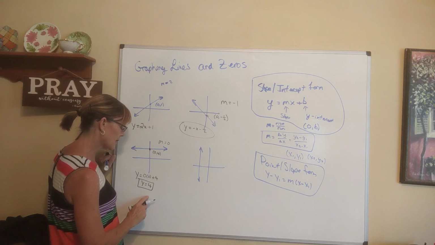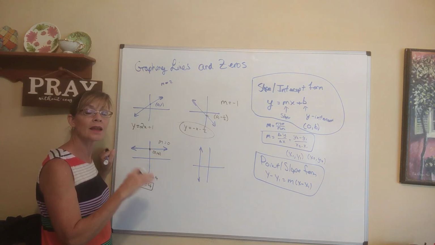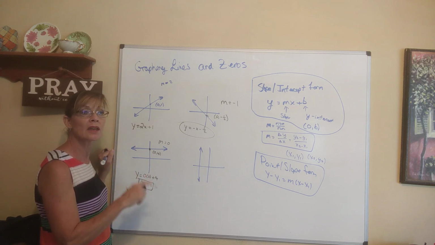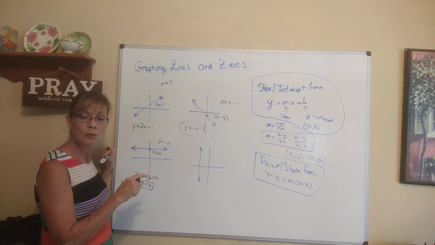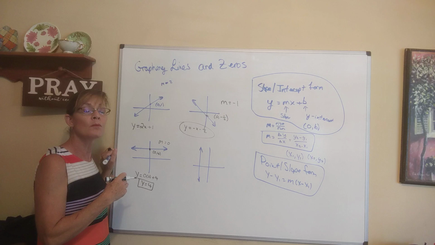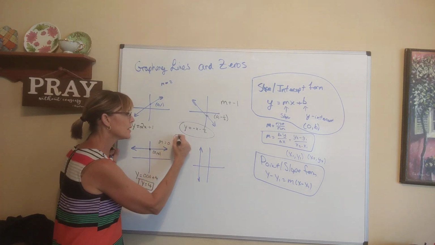So let's take note of this. In general, if you have a horizontal line, the slope is 0, and so you don't see an x term. You only get y equals a number. When you see y equals a number, you know that you're looking at a flat line with no slope to it at all. Okay, I'm saving this one right here.